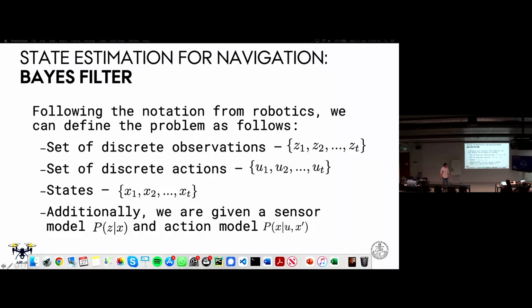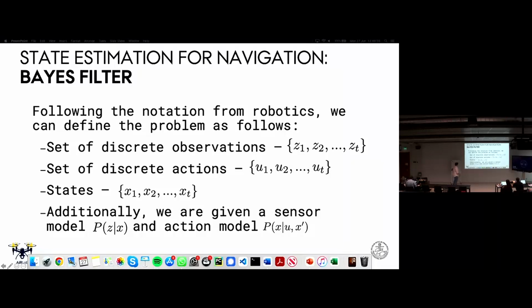And obviously you do have the states defined with the letter X, and I'm hoping that because I'm using X for the states, I'm not tiptoeing out of the previous lecture. You can think of this as less abstract than the previous lecture. You can think of a state as, for example, a two-dimensional coordinate in space, right? So this x1 could be defined as a vector of x and y. This is something that you can put context towards.